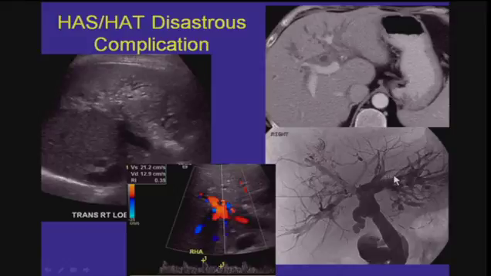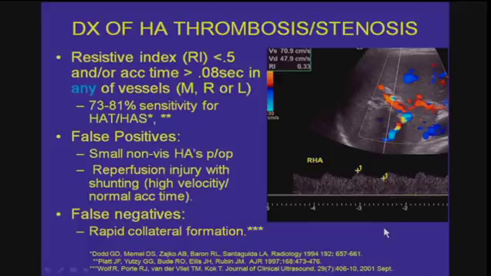And this patient will go on, unfortunately, to have many abscesses and live not a very happy life trying to take care of his biliary problems. So how do we make the diagnosis, and with the hope of maybe avoiding these complications? Well, the best criteria that we have in the literature actually is to use something called the resistive index and or the acceleration time. And the resistive index, as you may remember, is the peak systolic velocity minus the end diastolic velocity, all divided by the systolic velocity.